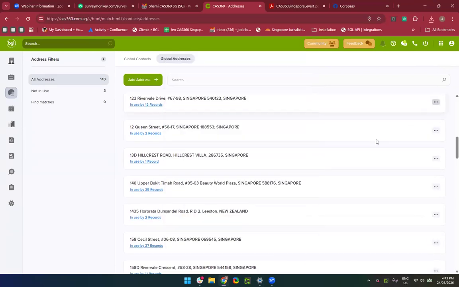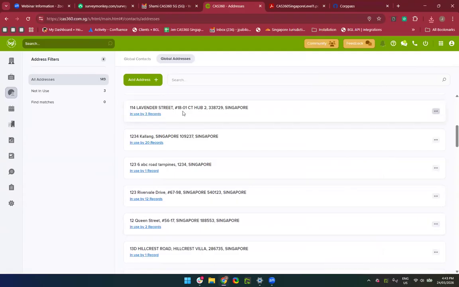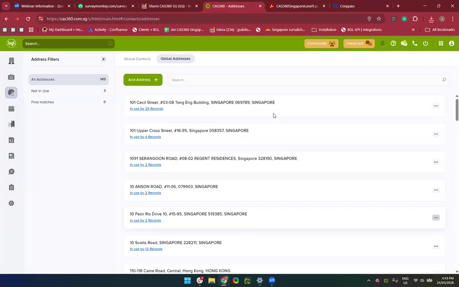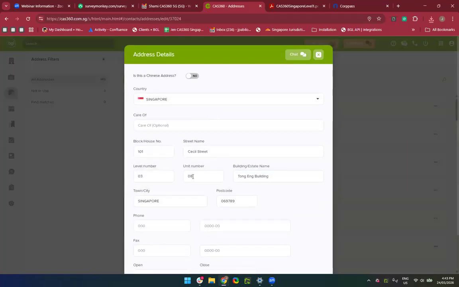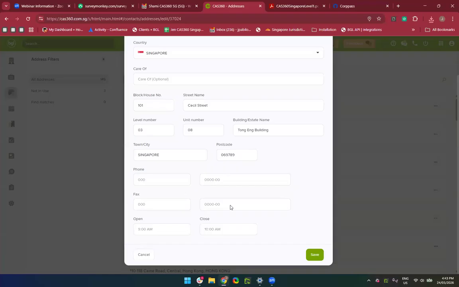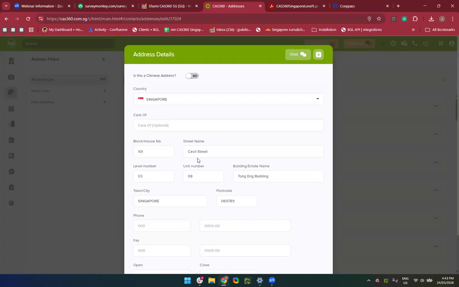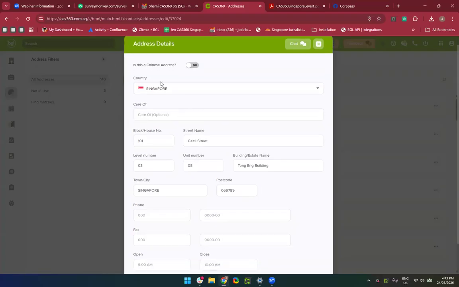Again, similar to the process, here you can edit the information. If you made a mistake on the record or you just want to update, you can simply click on this option button, click edit, and make the amendments. Now, what you'll notice in the whole process of address is that every time you create an address, there's a country over here.